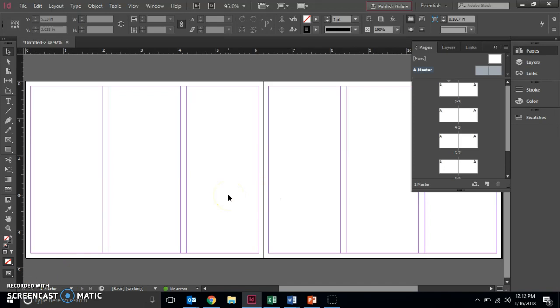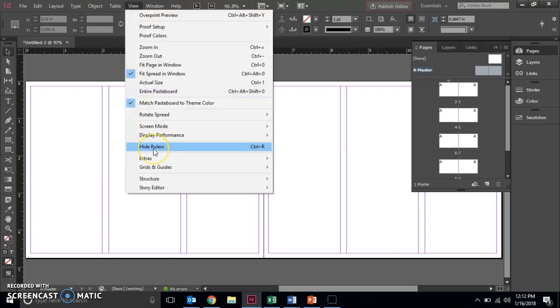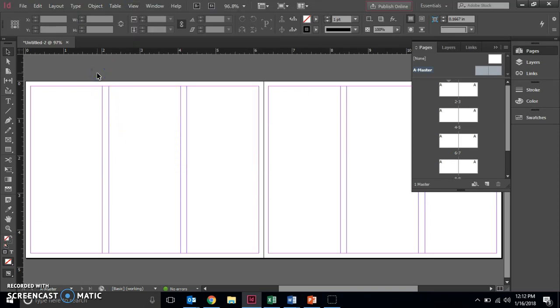If we double click on this, it no longer says an individual page number, it says A master, meaning both of them. Now if our rulers are not visible, we need to turn them on. Mine are, but if yours are not, go to View, and it should say Show Rulers. If they're already on, it's going to say Hide Rulers, so I don't need to do anything here. Now I want to make sure that I have the selection tool active, either by clicking the selection tool or hitting V on my keyboard.